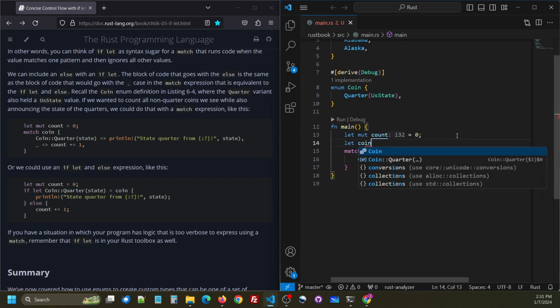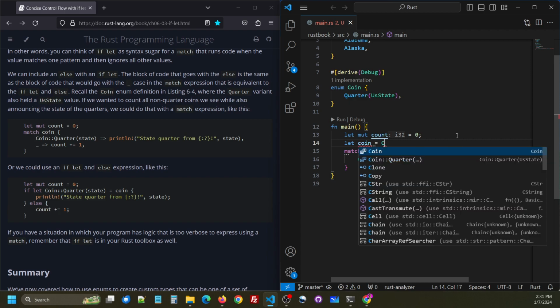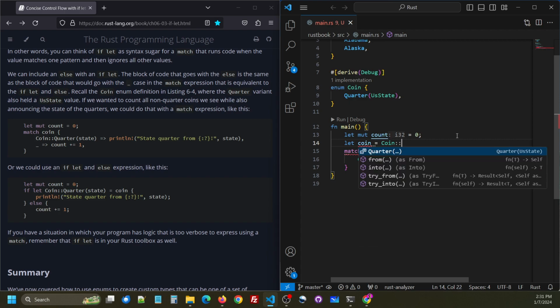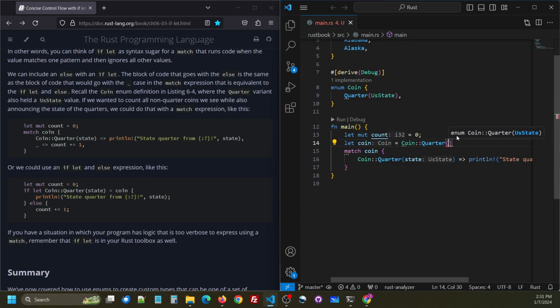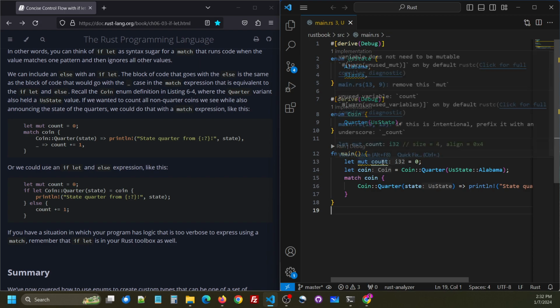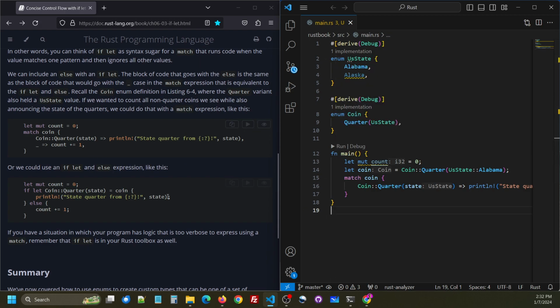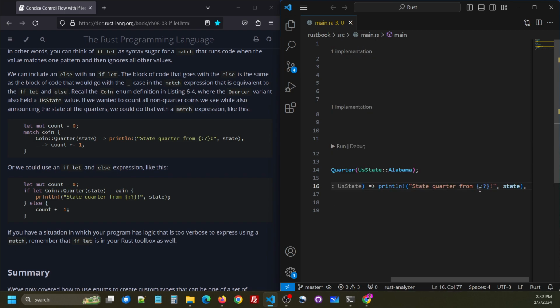Let coin quarter, and then Alabama. All right, now we should have a kind of a working program here. Right, we're matching this pattern and printing something.